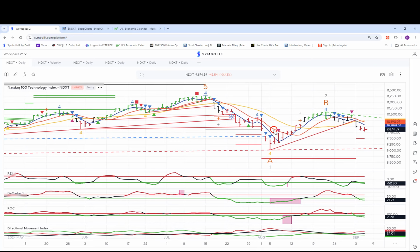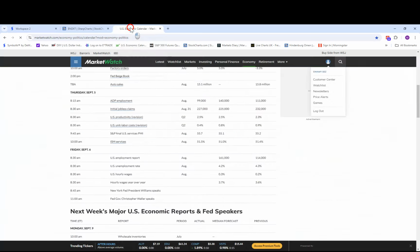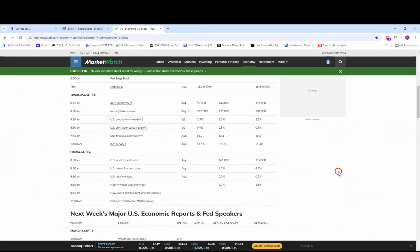Even though we had this huge downdraft, we still have yet to get a lower low, and that C, when it prints, will definitely take care of that. And this will probably be under 20, and that's indicating a directional movement for price to the downside. So technically that looks ugly, and if these levels come in, I don't know what's good news and bad news.